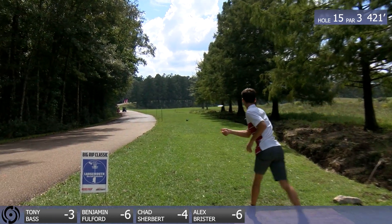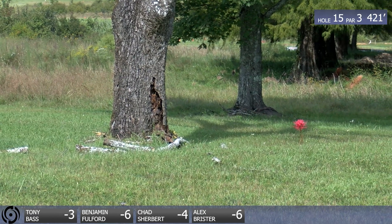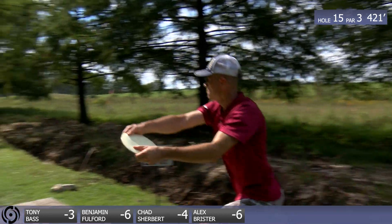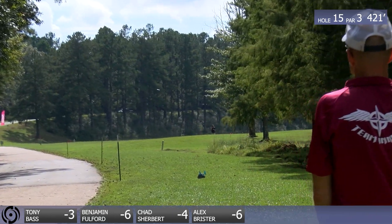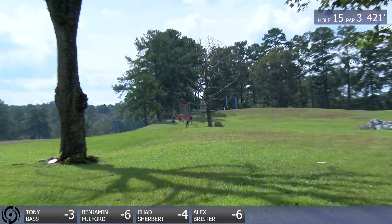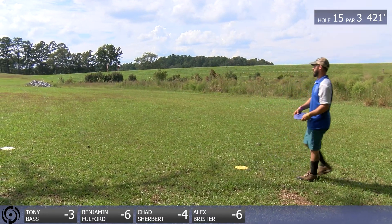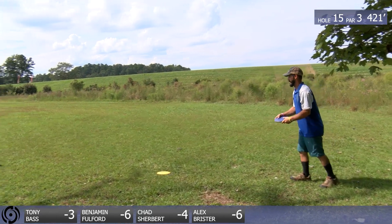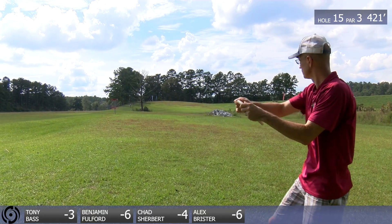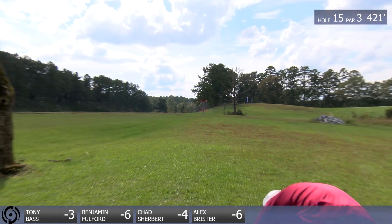Benjamin Fulford going with a forehand. Right at the tree just like Chad. How far is that tree from the pin, you think? I want to say you're probably around 65 feet from the pin, maybe 55-65. There's also kind of a drop-off behind it — if Chad were to throw over the basket and hyzer, you could have a pretty long comeback. Oh my gosh, and he just dings it off! If we don't get one 80-footer, I'm going to be so mad. Maybe — do it! Oh my gosh, they're so close. All right, we got one more chance here. Benjamin, do not let us down.